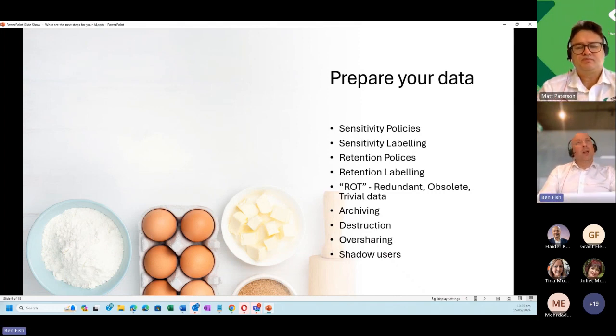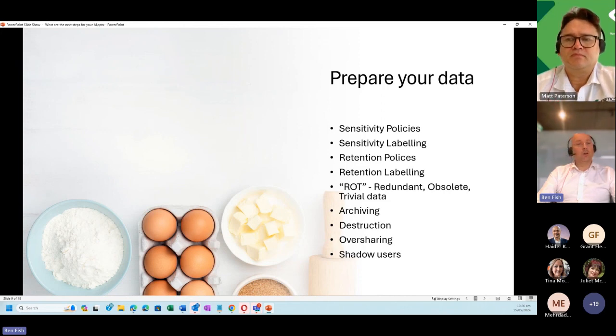Archiving. With archiving, you may want to reference that content. You certainly want to be able to look over it, but potentially you don't want Copilot to pick up the archive data. You want to refer to it and see what your IT policy may have been a few years ago, but you certainly don't want it pulling detail from that and creating new content for you. And then we lead into destruction. Are we keeping things way longer than we need to?